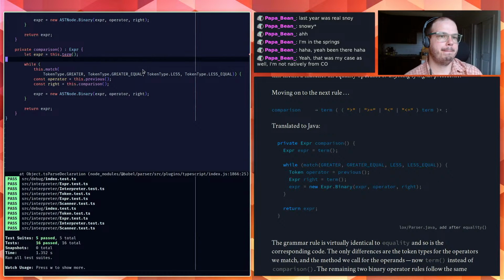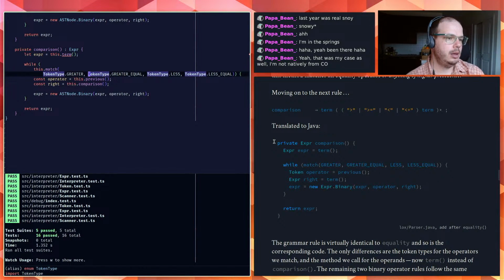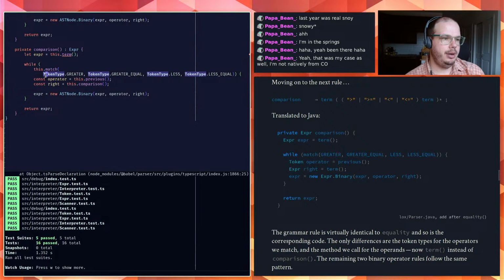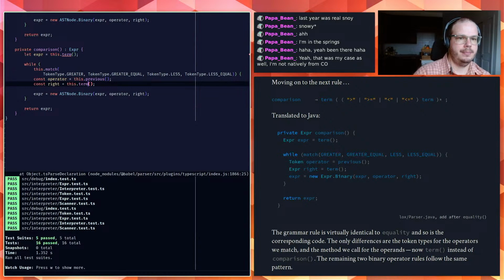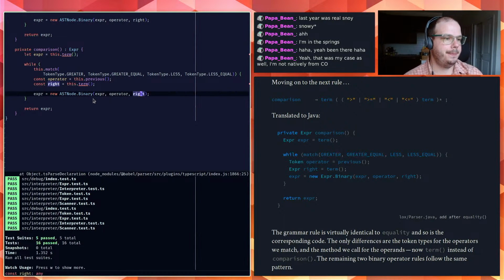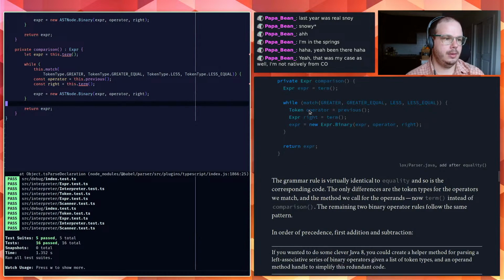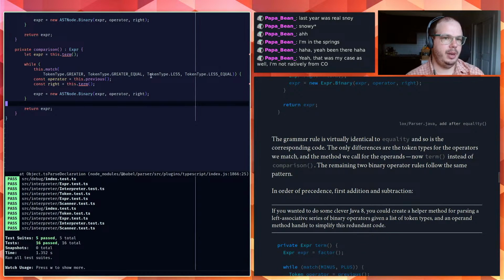Right, well, at least it fits on my screen right now. Okay, operator is previous, yes. And then right is term. And then the same thing. Virtually identical, but it matches different token types. That makes sense.